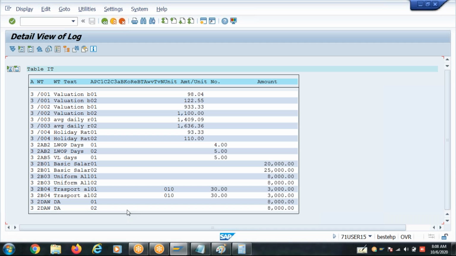What do you see here? Do you see anything new here?